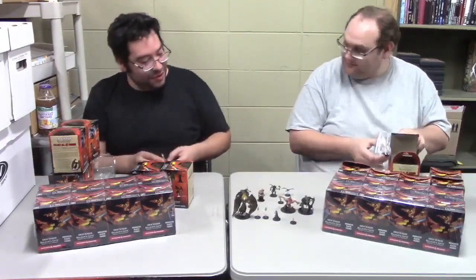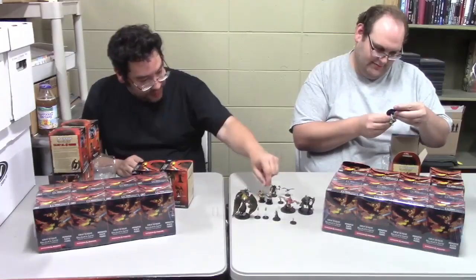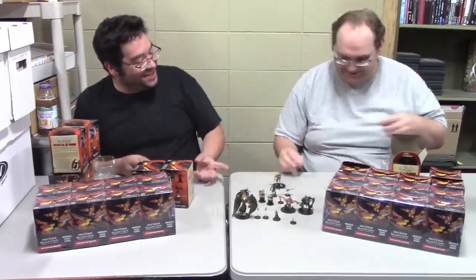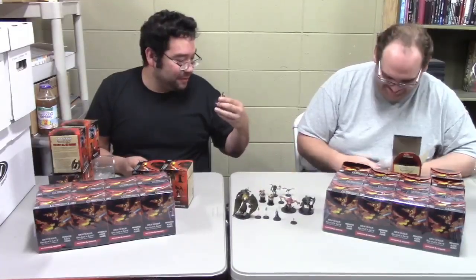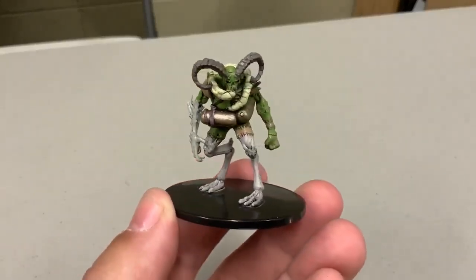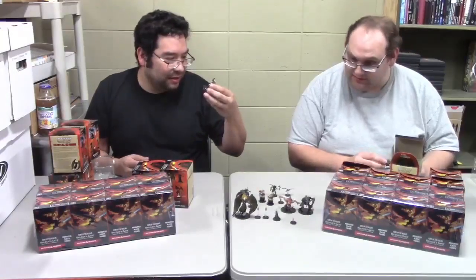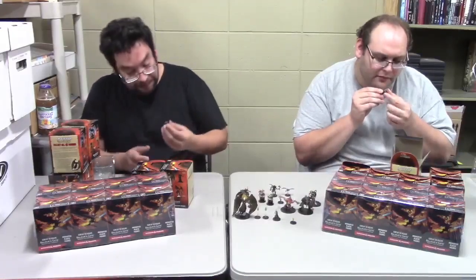Another Maragon, another creepy dude with a baby face. Although their hammers are a little different. Their axes. One's got more of a blunt side, one's got kind of a pike. And we've got Mickey, the flesh golem. Literally, his name is Mickey. There's got to be a story there. He's got a worm coming out of his mouth? It's kind of what it looks like, right? Like something sewed on. There's some creepy stuff in this set. That's cool, though. I dig all the little stitch details, like it's pieced together.